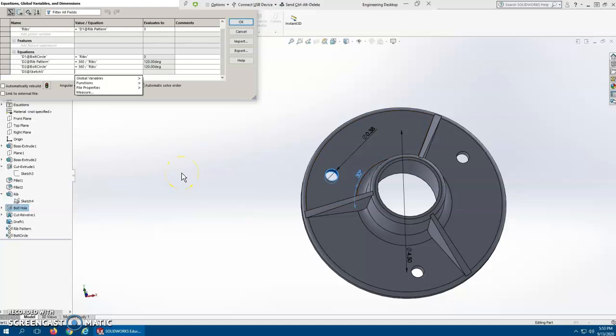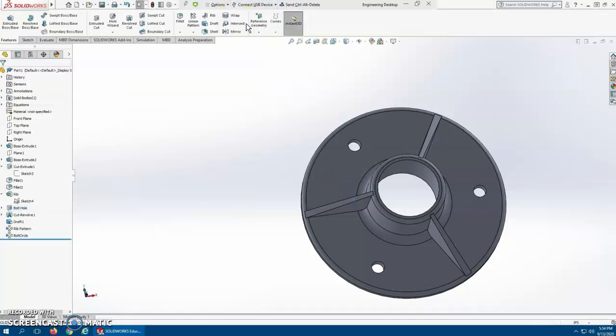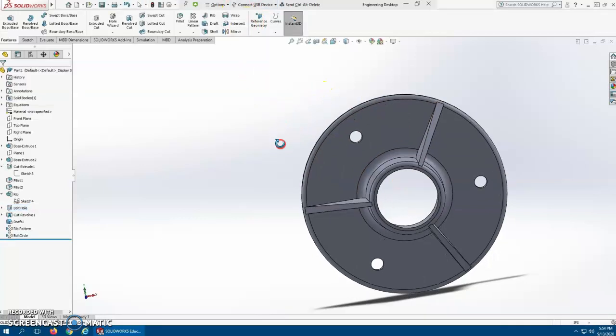I want that to be always halfway in between the ribs. So let's just throw together 360 divided by ribs. I'm going to take that whole thing and divide it by 2 because I want it to be right in the middle. That tells me 60 degrees, and I hit OK. And there we go. That moves it around.